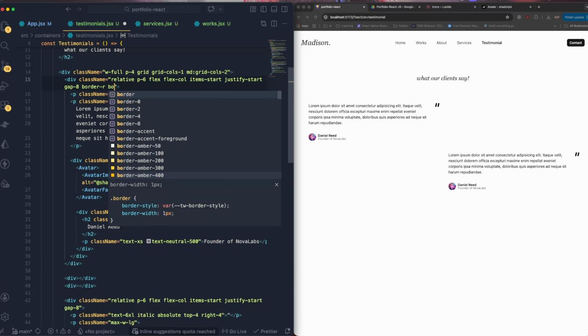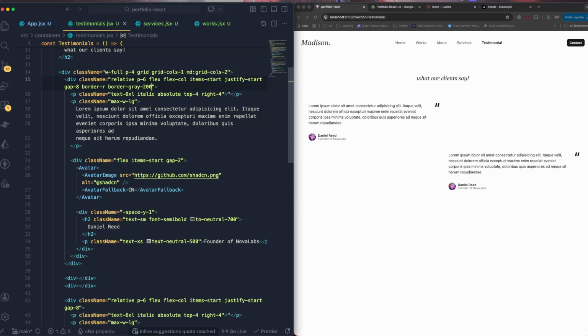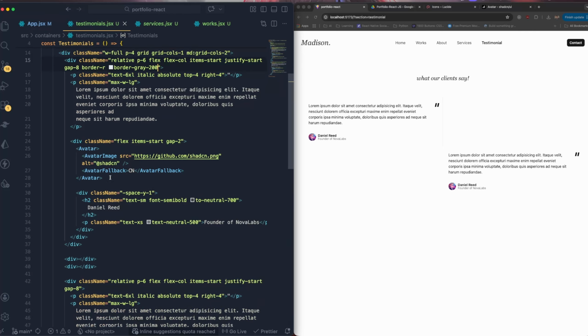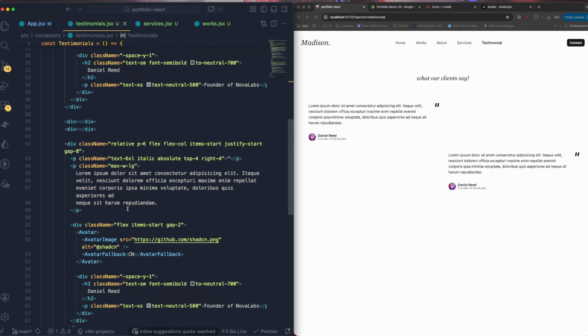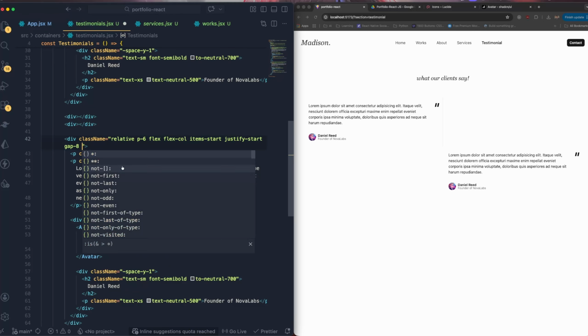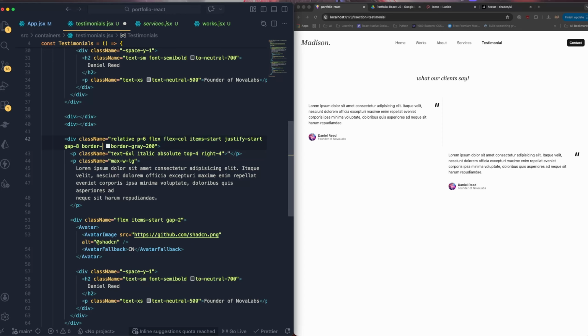For this particular section, I'm gonna add a border right side, and then border gray needs to be 200. So we have that border, and exactly the same way, I'm gonna copy this, and instead of right, I'm gonna add border left. Maybe there is some mismatch over these spaces.